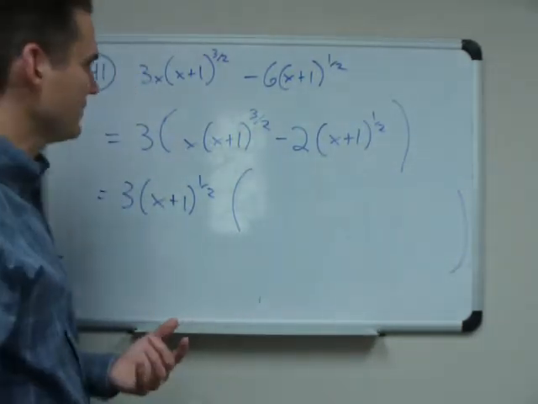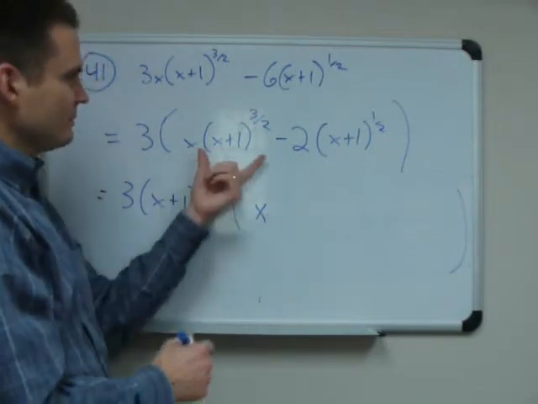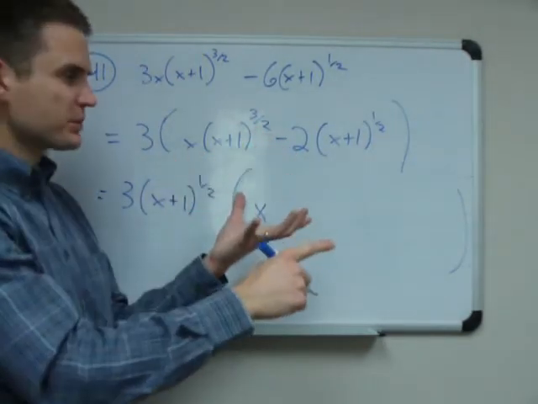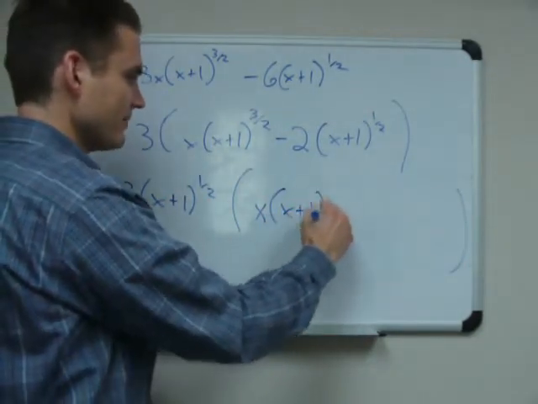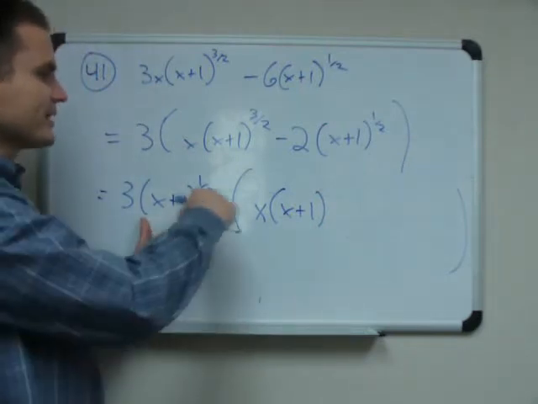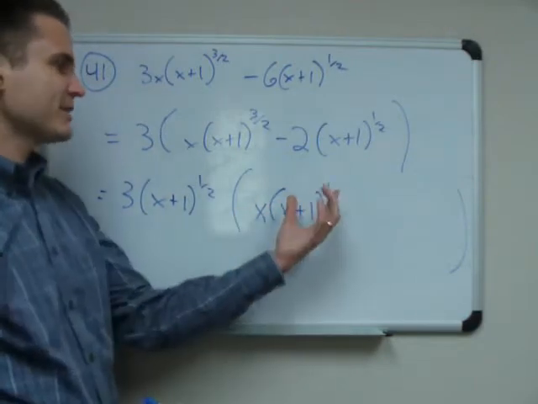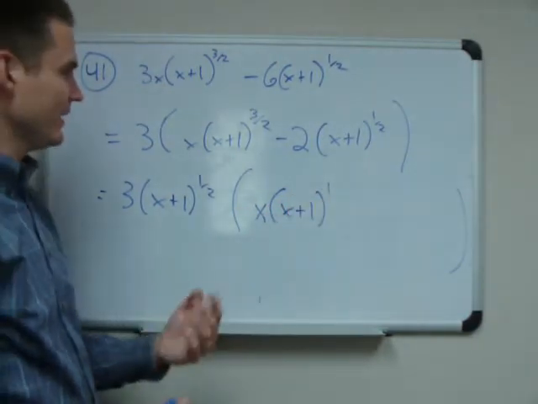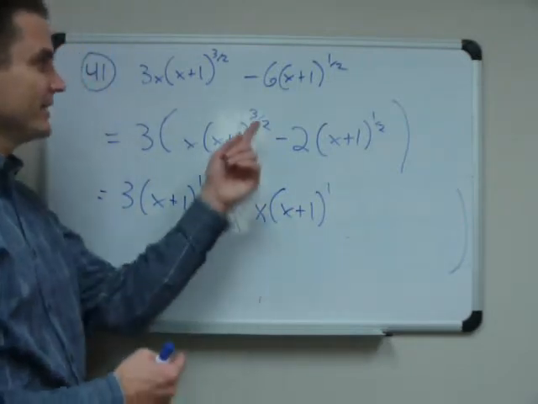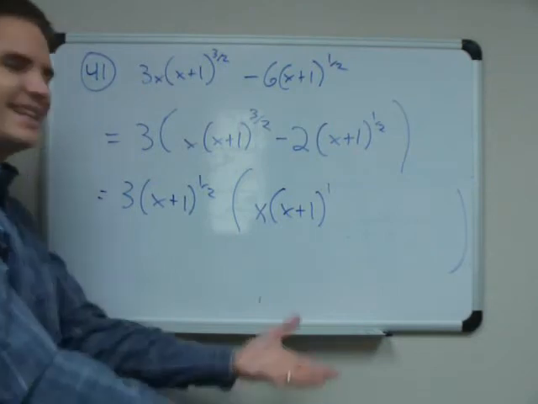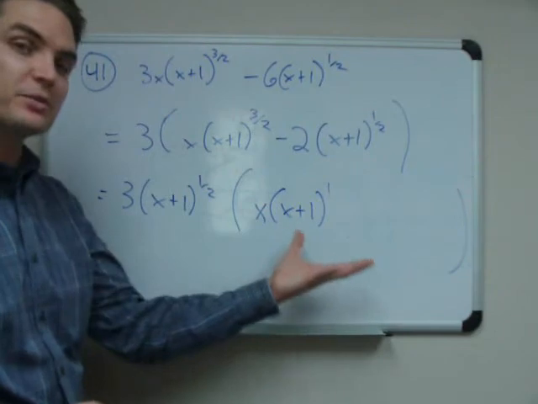Now here's the good issue. What's left over when I do that? From the first term, I didn't factor out that single x. It's still there. But since I removed a half of these x plus 1s, I'm going to have a single x plus 1 left. Let me explain that. If I were to multiply this back in and combine it with this term, that has to be x plus 1 to the power 1. Because when I multiply x plus 1 to 2 different powers together, I add the powers to get the exponent 3/2. So if I take out a half of a power of x plus 1, I would have x plus 1 left, or x plus 1 to the first power.